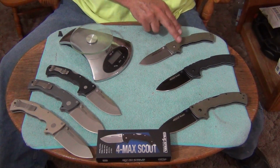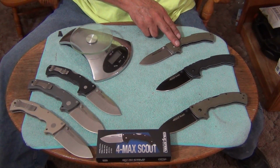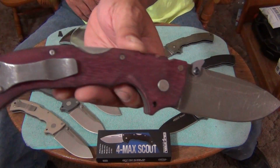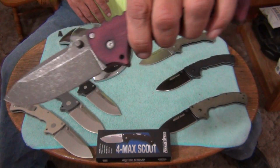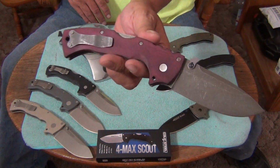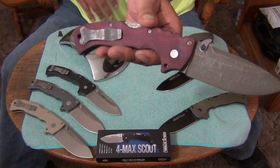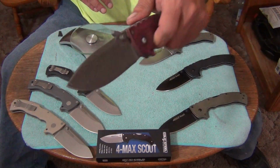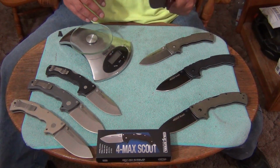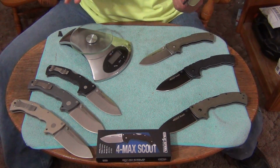That's why I carry this one in a pack, my weapons pack that I carry in my car every day. A self-defense tool pack, should I say. Because then I'm not carrying it on my body and it doesn't bother me. But I pretty much don't like to go over maybe 6.5, 7 ounces at the most.